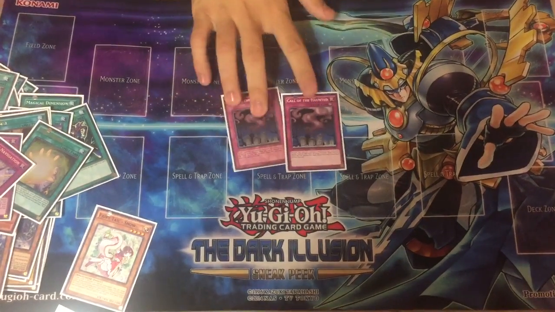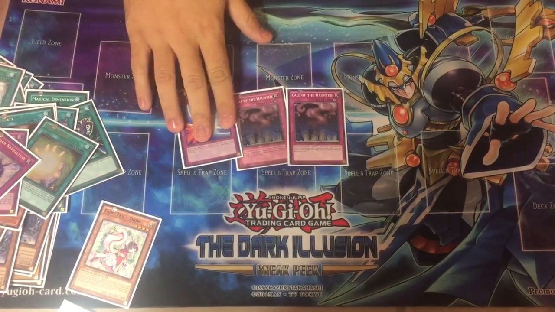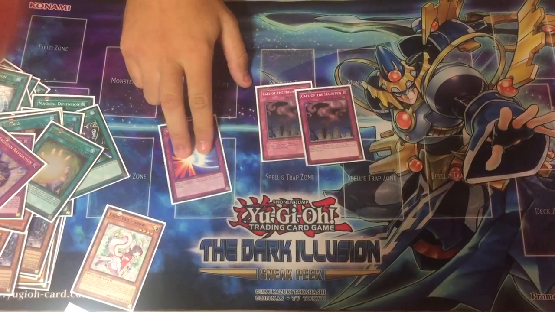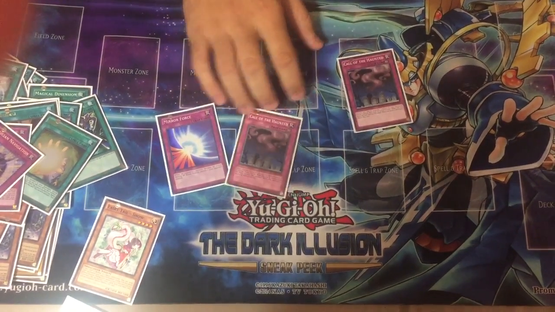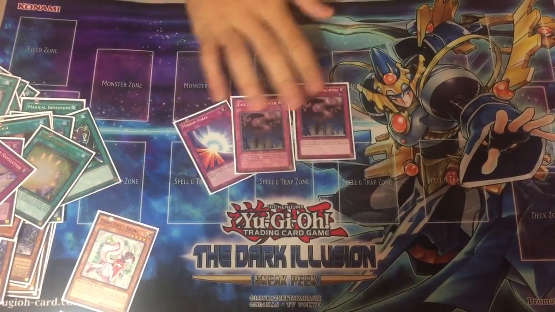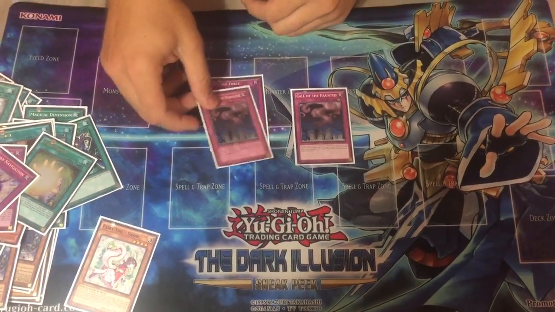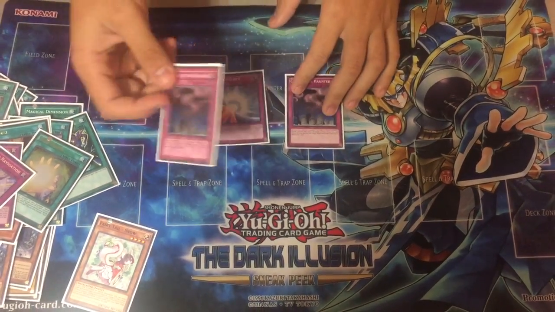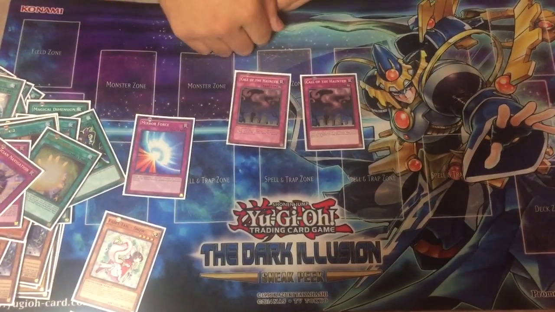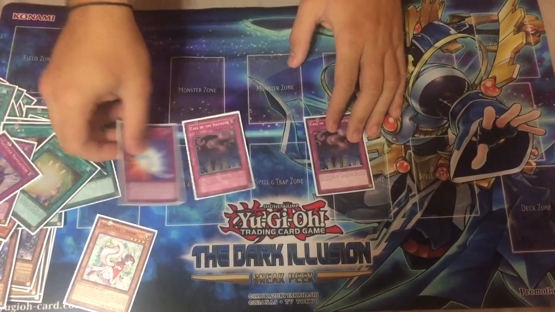I run 2 Call of the Haunted and 1 Mirror Force. Now, the Mirror Force I would definitely consider getting rid of the moment Eternal Soul comes out. And I would possibly get rid of another Call of the Haunted for 2 Eternal Soul. I always do want to leave 1 Call of the Haunted though. Call of the Haunted, special summon Dark Magician, special summon any other card. Real good. For now, I'm running 2. And 1 of these, I would get rid of for Eternal Soul. Leave this one.